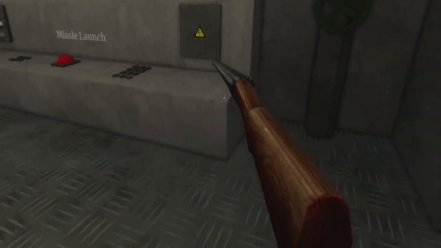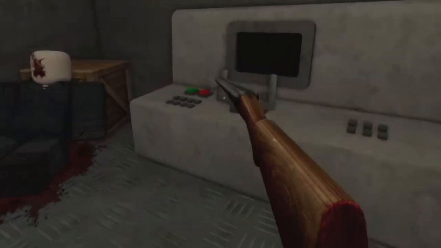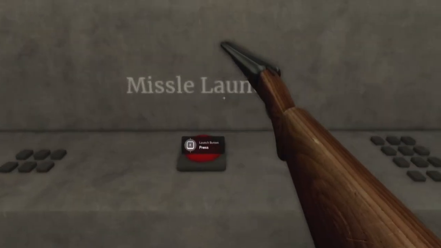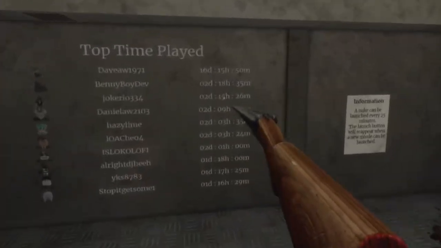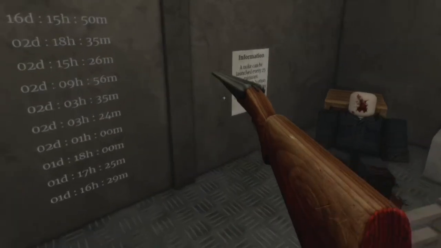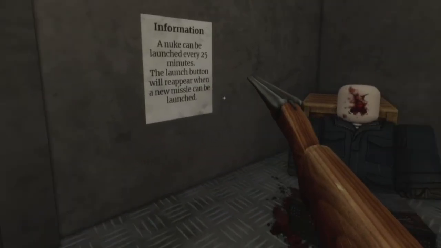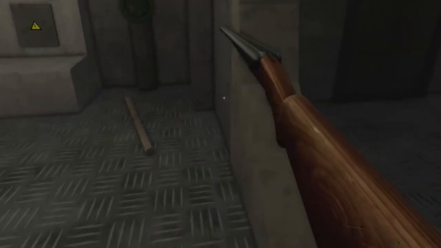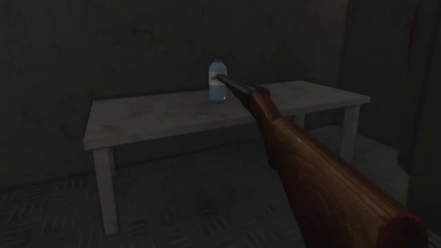Then we also find the terminals, and then the missile launch button. That will end the server. Then there's time most played, some people need jobs and to touch grass, and also information on the nuke. It can only be launched every 25 minutes. Then, nextly, you can close that door.